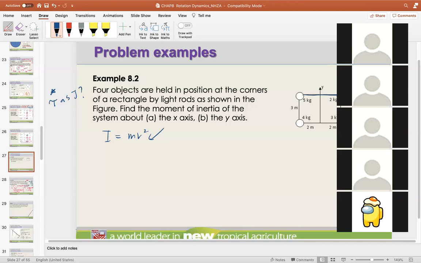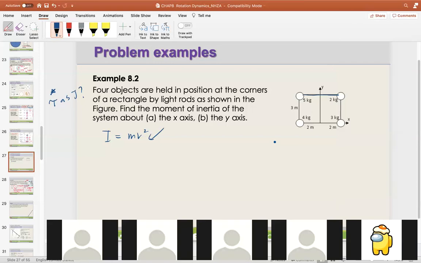Okay, betul. Sekarang ni soalan cakap find the moment of inertia of the system about the x-axis. So looking at this diagram, where is my x-axis? It's here, right? This is my x-axis. Now, kalau saya nak cari the R for this 5 kg, this is my y-axis and this is my x-axis. What is my R for this equation? Tadi kita cakap R tu the length from the axis of rotation to the applied force. But what is the R in this case for the 5 kg?